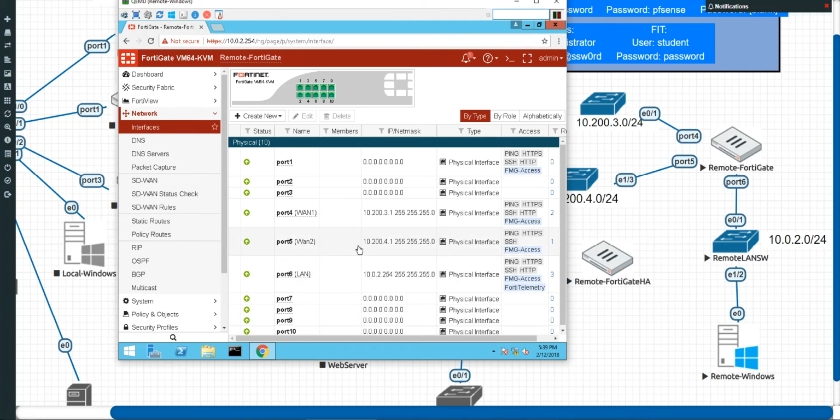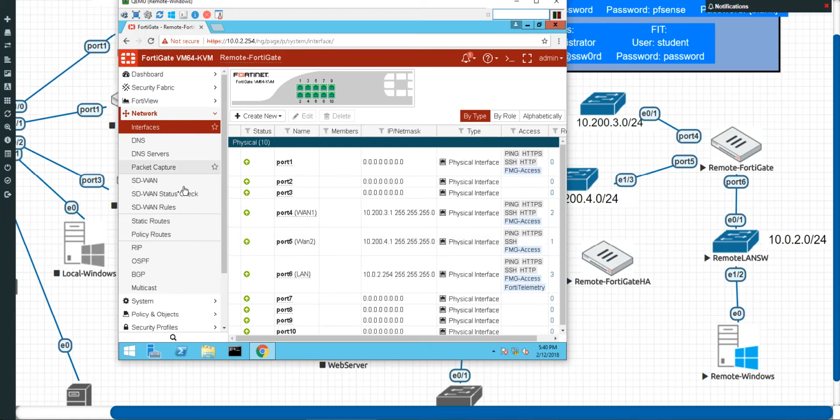So in order to make these management ports, remember we have to go to our interfaces and turn on these management protocols. If we do not want those management protocols to be accessible, like for example here on our WAN interfaces, we never have HTTPS or HTTP especially to be accessible, right? We're just doing that for class. But essentially, you cannot have any kind of management, okay, without those turned on. And right now, that's all that is configured on my FortiGate.